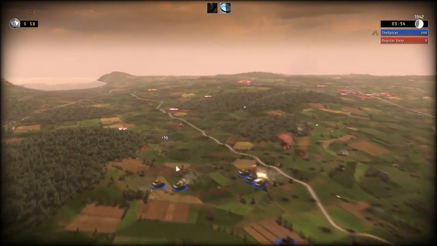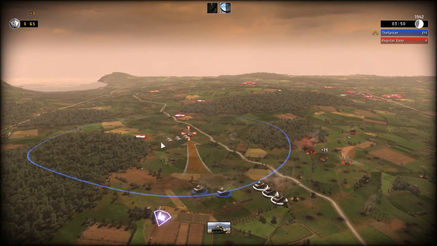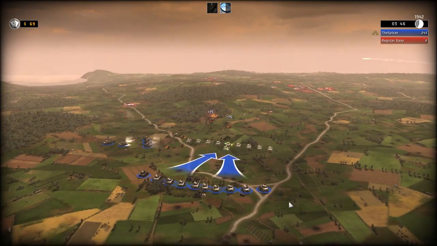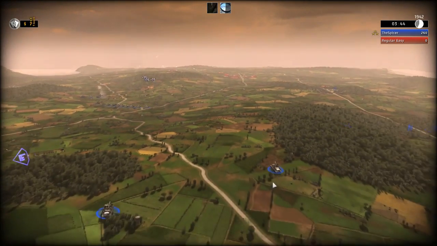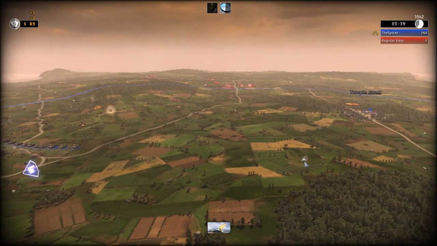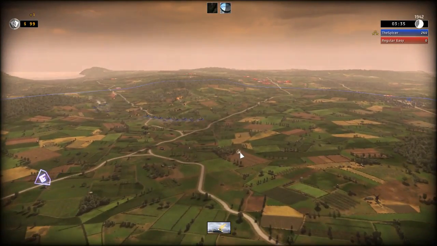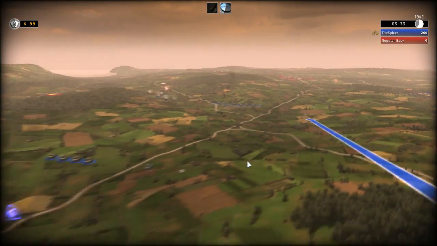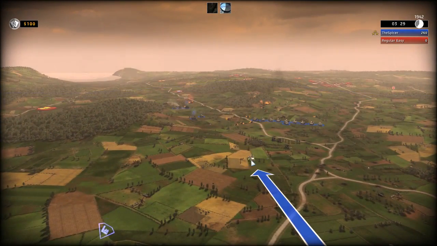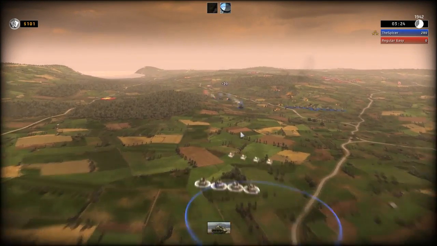Start a new column here. Move our main column up. Move our artillery up in shot of their base. Move the artillery up. I want to see if I can get close enough to hit their base. Same thing. That's more for backup than anything else. You four Shermans.